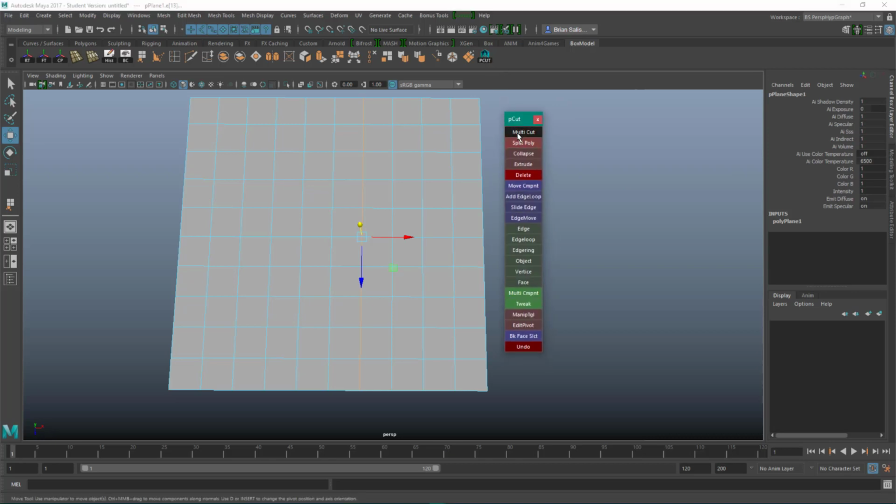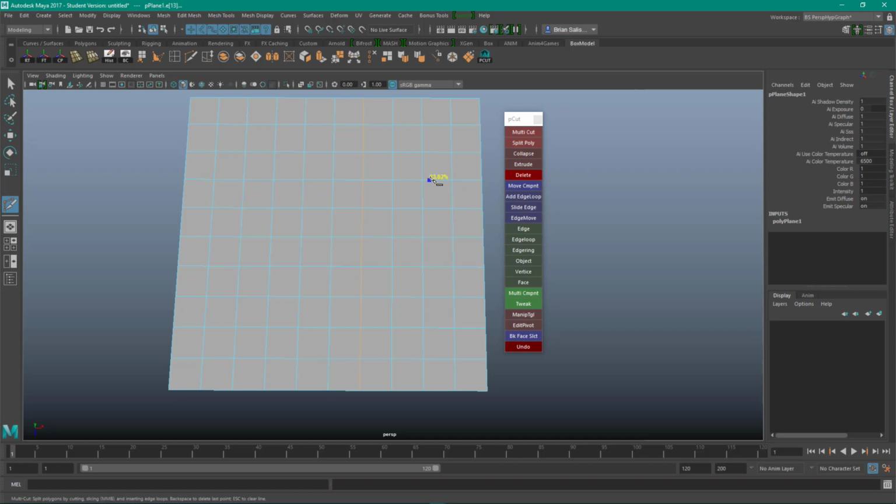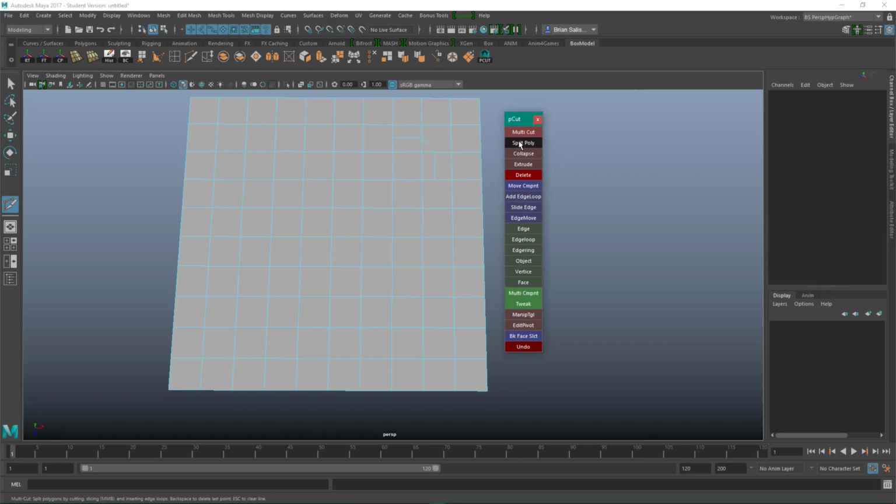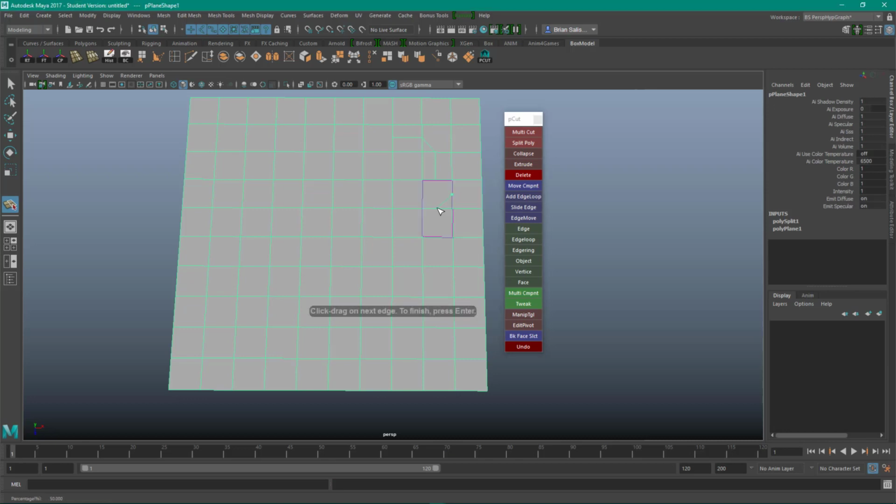We've got multi-cut, which is the tool that's used, right there in the menu. I've also got an older legacy split poly command that I prefer sometimes, because I just think this one's easier to use. I've got them both up here, and they both do essentially the same thing.